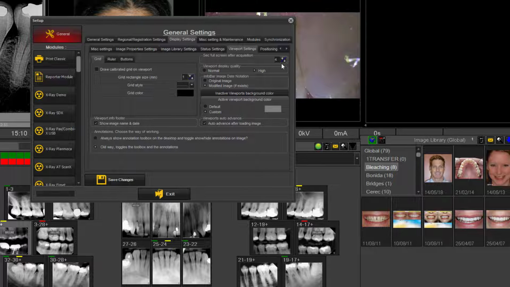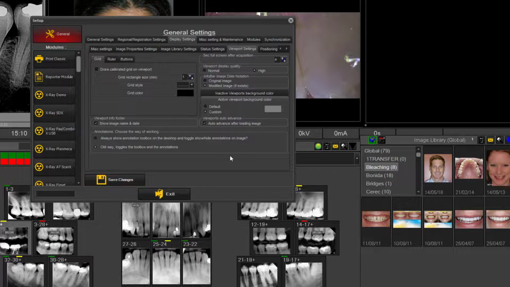Most people, when they're acquiring X-rays, they're outside of the operatory. The images are far away. So if they want to get a quick 4 or 5 second verification that the image they took is actually getting the anatomy they need, you can activate that here and have the image stay up for 4 or 5 seconds so they have a chance to assess, do I need to do a retake? Did I get the shot that I needed? Okay, so that's by just clicking here. Always remember to save your changes.